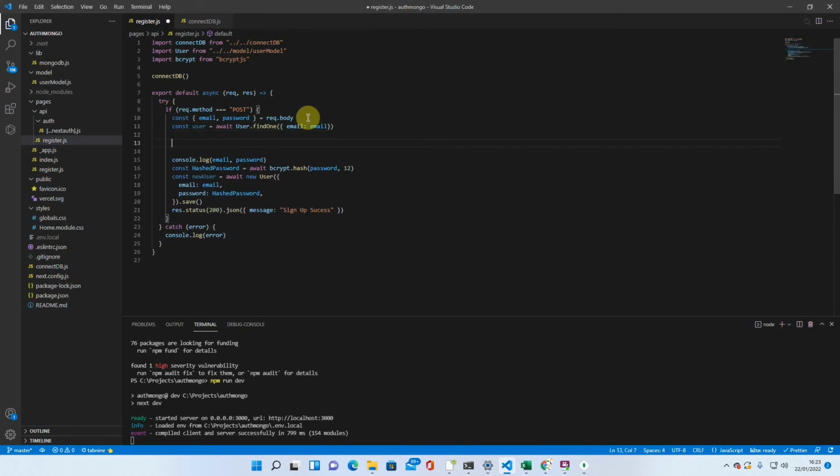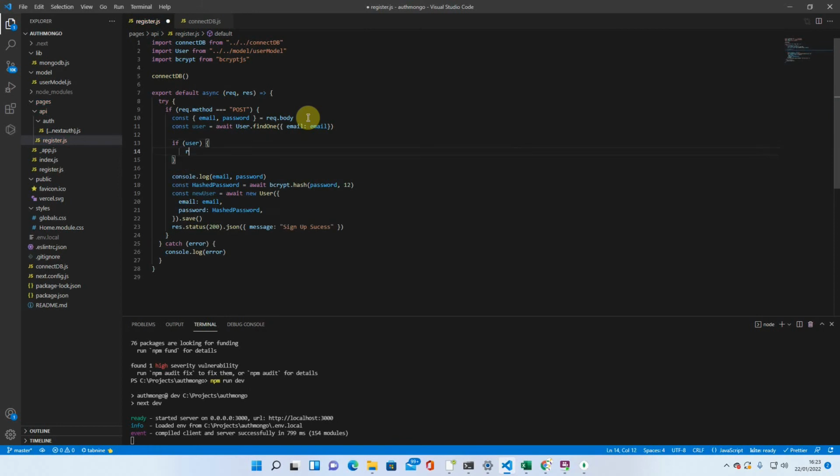So if there is a user, we want to say res.status 422, user already exists. Let's put "email already exists". Okay, and that should be okay.